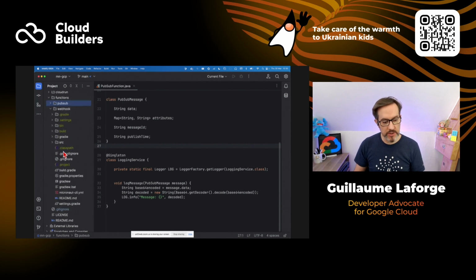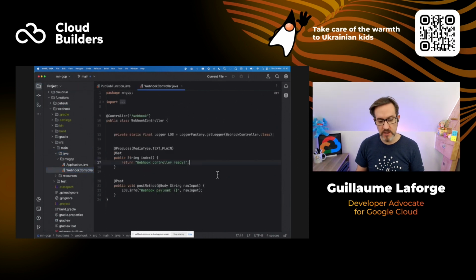Now I'd like to show you a webhook service. So it's an HTTP function this time. And for an HTTP function, it's actually just a plain Micronaut controller. So it's a class annotated with @Controller. And yeah, I'm going to produce some plain text. It's going to reply to GET here.